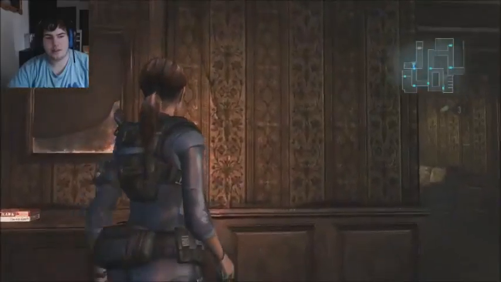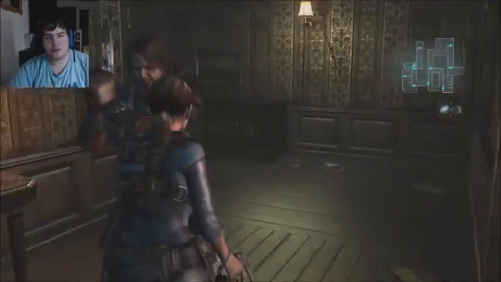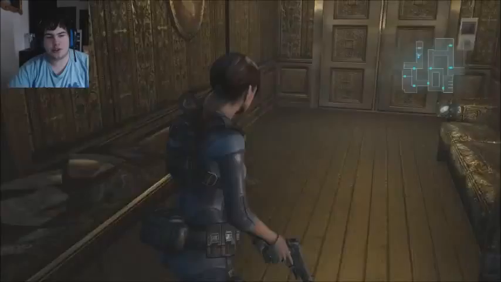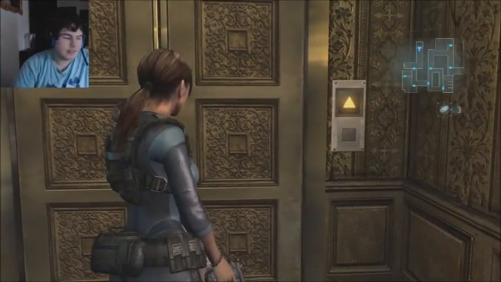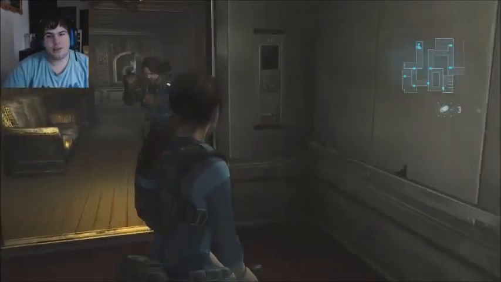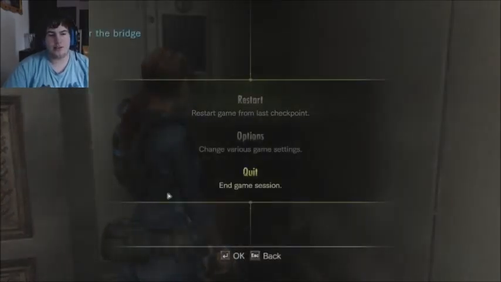Okay. Go through handgun ammo. Woo! Let's see. I'm making it to the bridge. Up. Ding. Alright, head in here. And I think I'm going to end the video. Bridge, lower cabins. Yeah, I think I'm going to end the video right here.